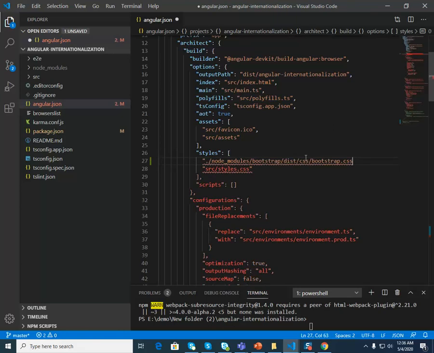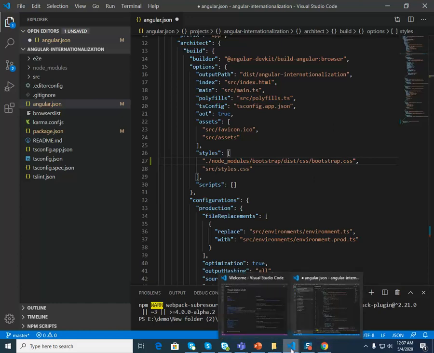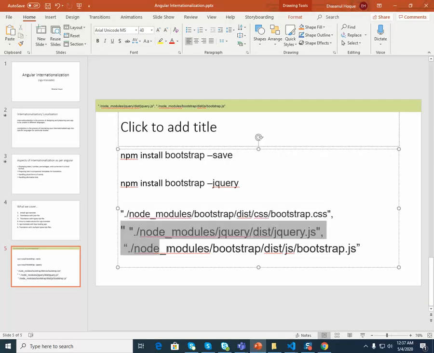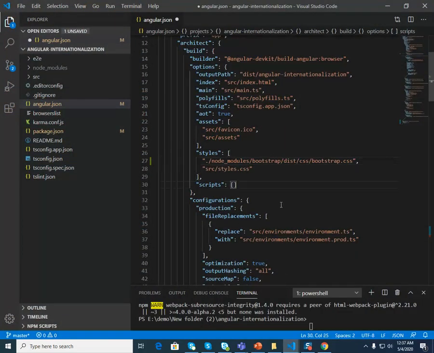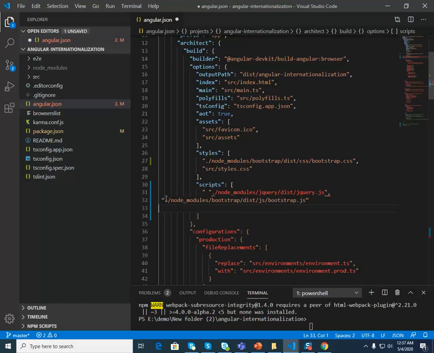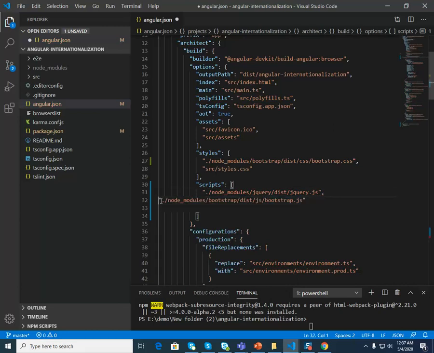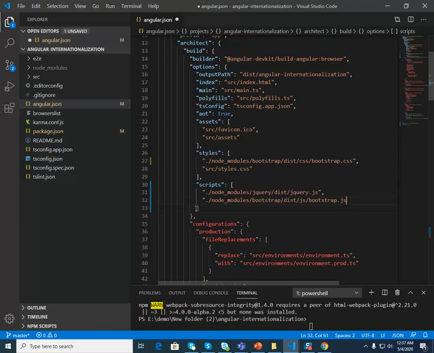It should be on top because. So this is done for installing bootstrap.